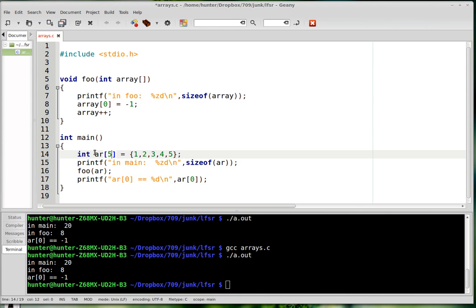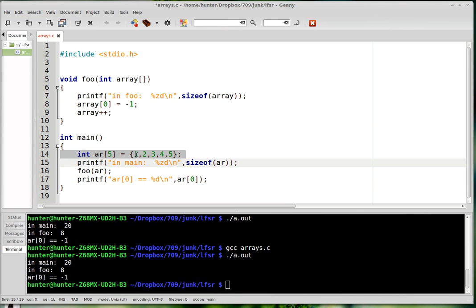We've already said what this is. This AR, if you refer to it directly, is a pointer to the memory address at which this stack allocated memory begins. You can use %p to print that out using printf. But when you use this notation, it's a constant pointer. It can't be changed. And somebody, I didn't even know you could do this, and I haven't Googled it or anything. Maybe you can look into it.